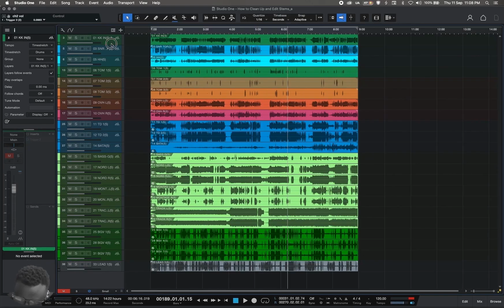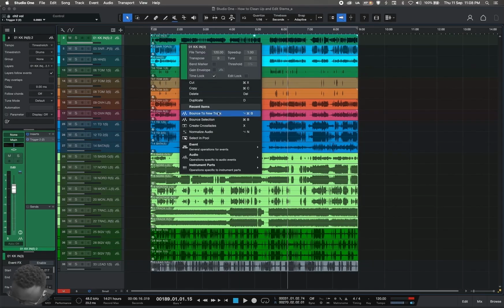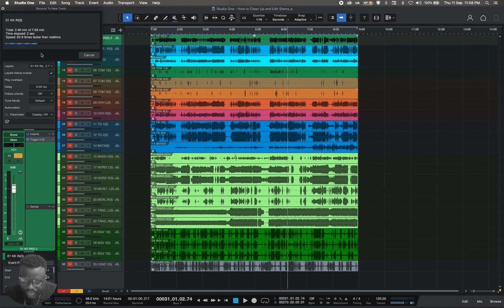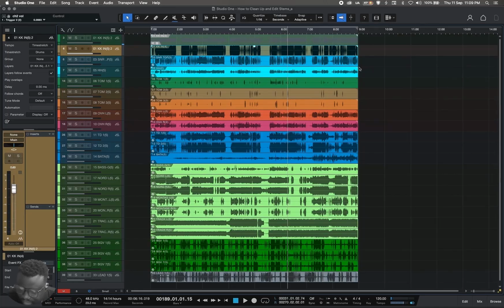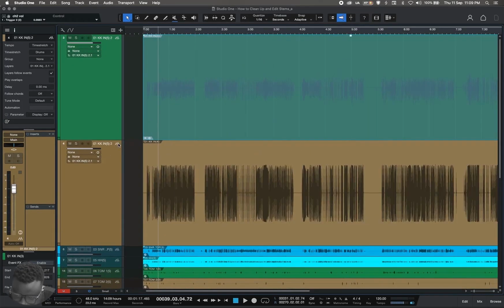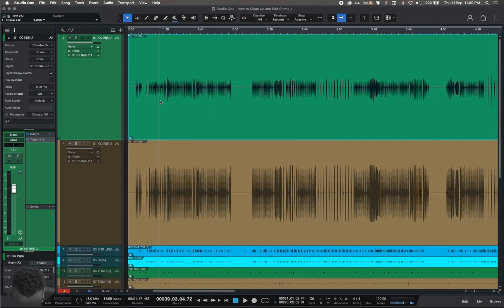Then we're going to use this as an example. Ensure you lock your waves. So we're going to use this, bounce this to new track, seeing how it's going to print the trigger 2 plugin. Wow. Oh my, loud. So these 2 channels, making them big. So this was muted. I'm going to open it out.